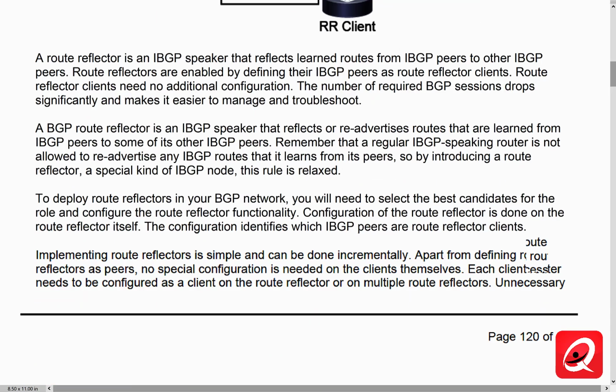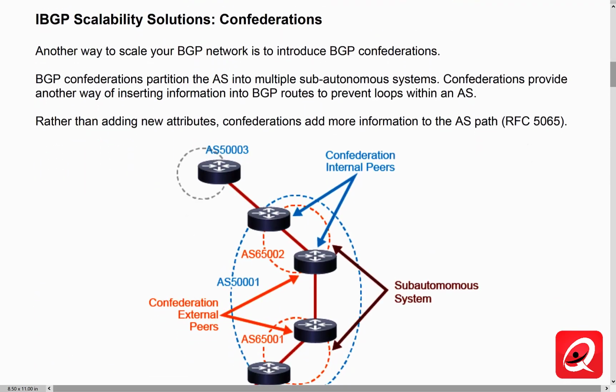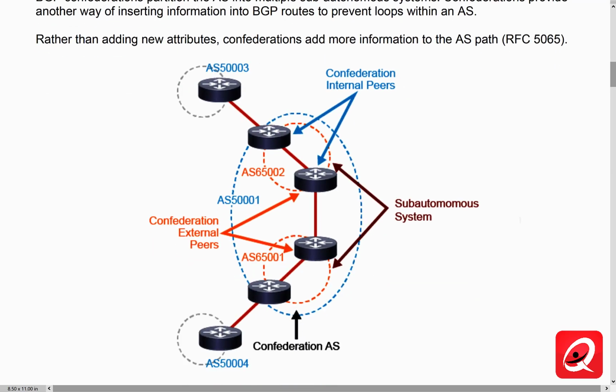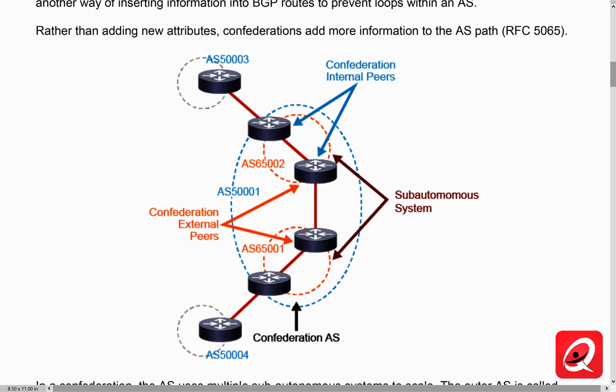Another option that we have is to configure BGP confederations. Basically, in a nutshell, we're creating subdomains of our larger autonomous system. We partition the autonomous system into these sub-autonomous systems, and then we create relationships between those different sub-autonomous systems. And that's how we get around this iBGP full mesh configuration. So that's a really useful option. We'll see more about confederations a little bit later on.